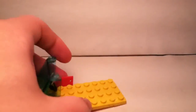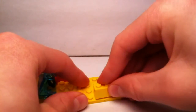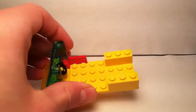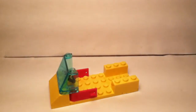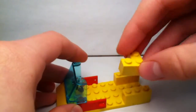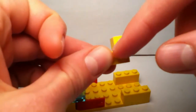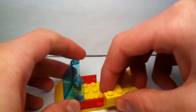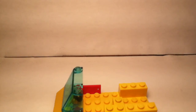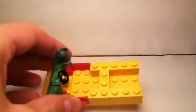And for the back, you're going to take two 1x3 pieces like that. And now to make a separation for the cabin, just take a corner piece like this. Or you can always take a 1x1 with a 1x2 piece if you don't have a corner piece. Just place two here and you'll see automatically they'll join and make a separation.